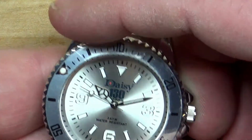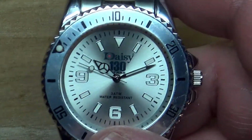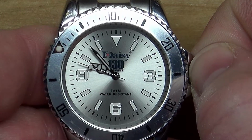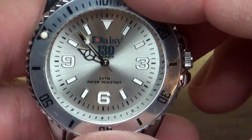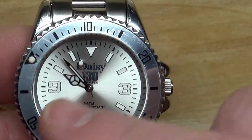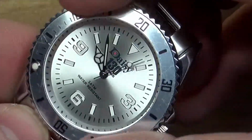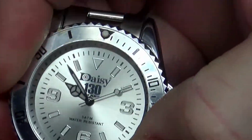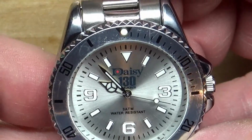You'd line it up with your second hand, which I just opened this up, so I need to actually take the little plastic doohickey out and set it. 9:53, so we're pretty close. There we go. Tick, tick, tick. It does have a luminous coating on the hands. Let me go ahead and rotate this around because I want the top to be up at the top. One more click. It's hard to see it in the camera. Yeah, I think that's lined up.